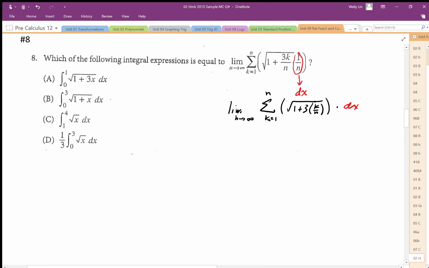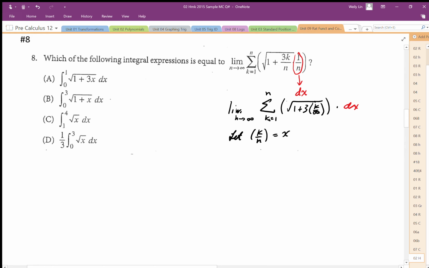Okay, so if we let n go to infinity in this expression, essentially we're going to end up with k over infinity. I'm just going to replace that n with infinity, and k over infinity is essentially 0 if k equals 1, and if k equals infinity, we end up with 1. So we're going to let k over n equal x. If that's the case, then k over infinity tends from a value of 0 to 1.